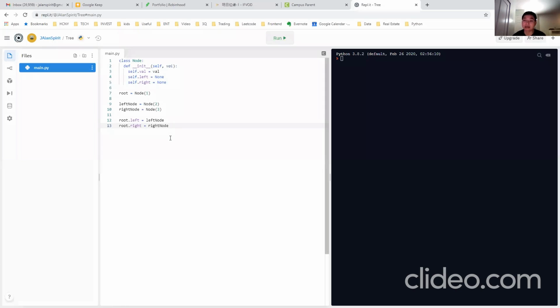In my way, that's easy, because I already created a relationship between node 1 and node 2. I have a variable here, the left node. I wanted to add another node to be the left node of my node 2. What can I do? Left node left equals node 4. That's one way. Which means I set the left node of the parent node directly.